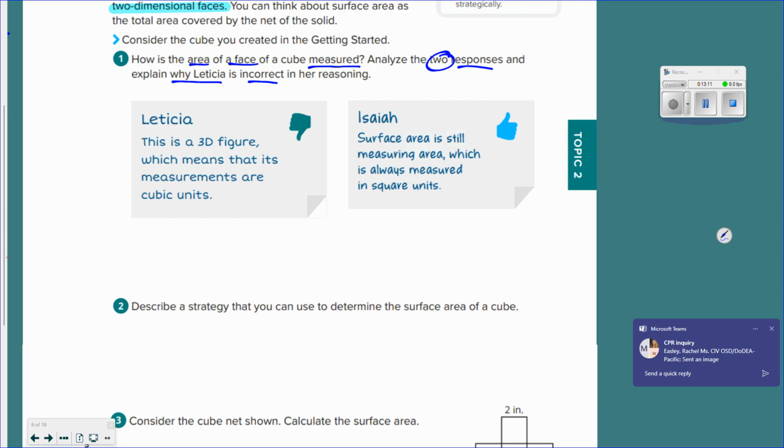Okay. The teacher is wrong because she's talking about a 3D figure, so her mind automatically went to volume equals length times width times height. We've been doing that for 3D figures. In that case, it's cubic units, right? But what are we doing here? Surface area. How do we measure area? Base times height. So is it cubic units? No. Okay? So she said cubed when it's actually squared.